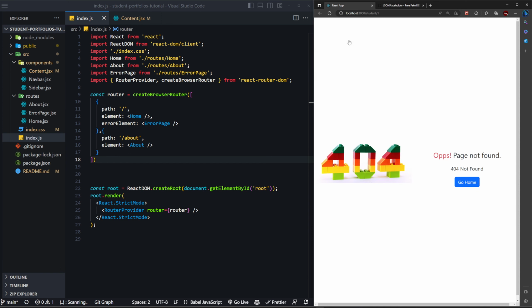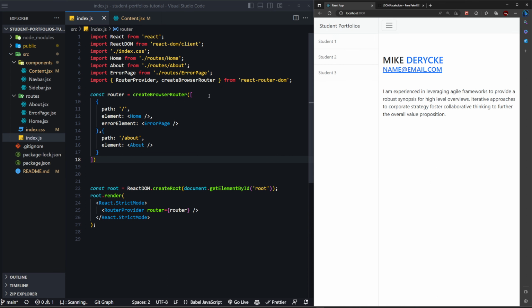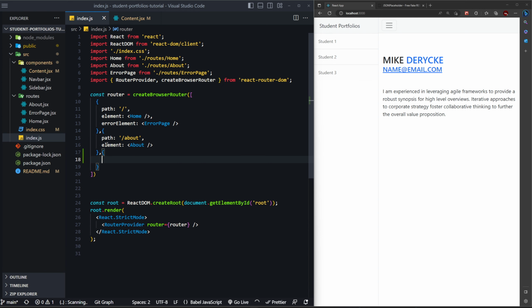this click. So on this click, we go to student 1. Well, that doesn't exist, so let's create a new path in here. Let's create it after the about. So the path is not going to be error, but it's going to be student. And then something that is useful sometimes is the ID. So this is what we call a parameter. So student/1 or student/2 will be the unique ID of the student. We will be using it later on, not now, but it's handy to already have it ready.